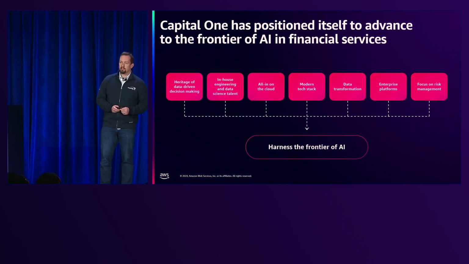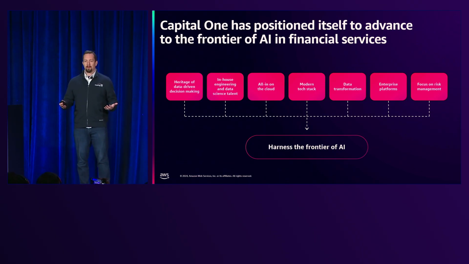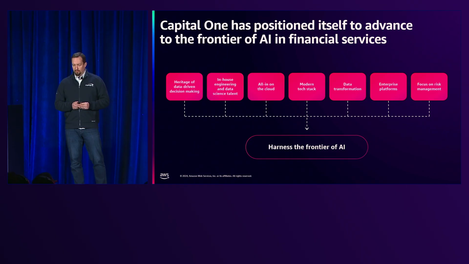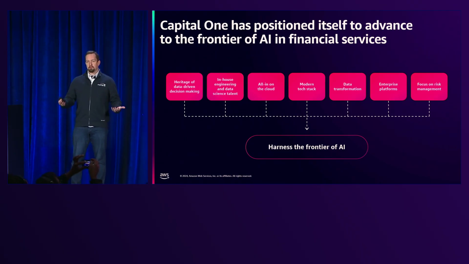Some of you may not know much about Capital One. And I'm going to tell you a little bit about the context of our AI and ML journey. So one thing, as you all probably know, we're both a credit card company and a bank. Banks are not always known for being at the forefront of technology, but Capital One is an exception. If you look at what we've been doing over the past couple of decades, Capital One has been on a significant transformation journey on both our technology infrastructure as well as our talent.